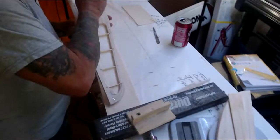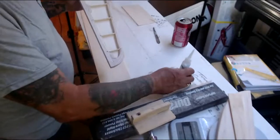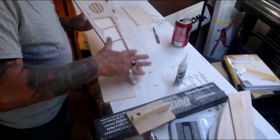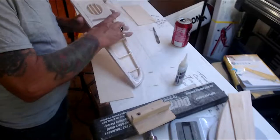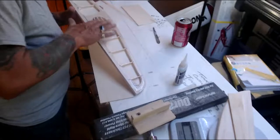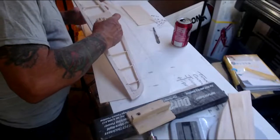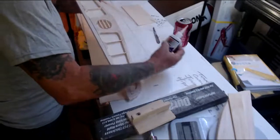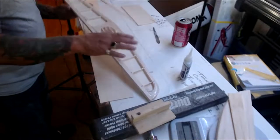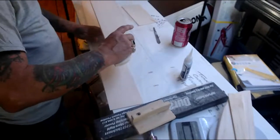Now, when I do all this stuff, this is not the only way to do things. I mean, there's other ways to do stuff. This is just how I do it. Okay. All right. Okay, I want to put it down on this end and pull it down to the other end. Okay, quit fooling around.